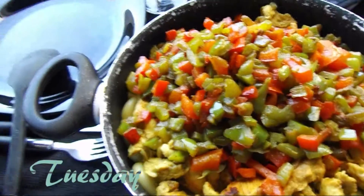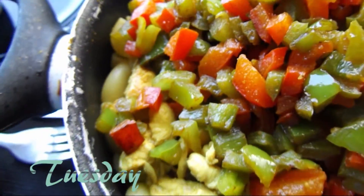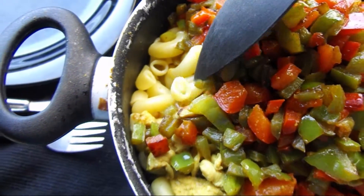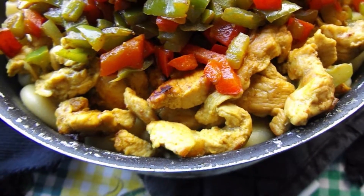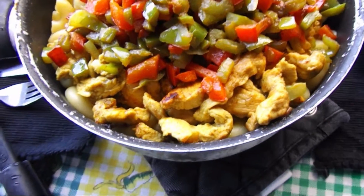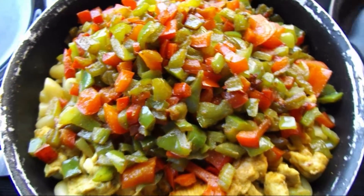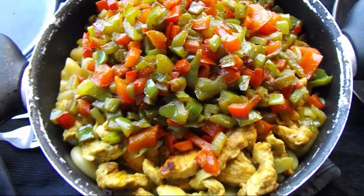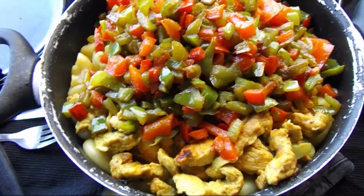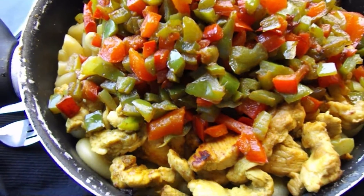Today we're having some pasta — these little pastas. We're having this pasta with some turkey breasts that were sautéed in a pan with some onion and olive oil. It also has a lot of curry. We also sautéed some red bell peppers and green bell peppers. And to make the sauce we used coconut milk. Bon appétit.